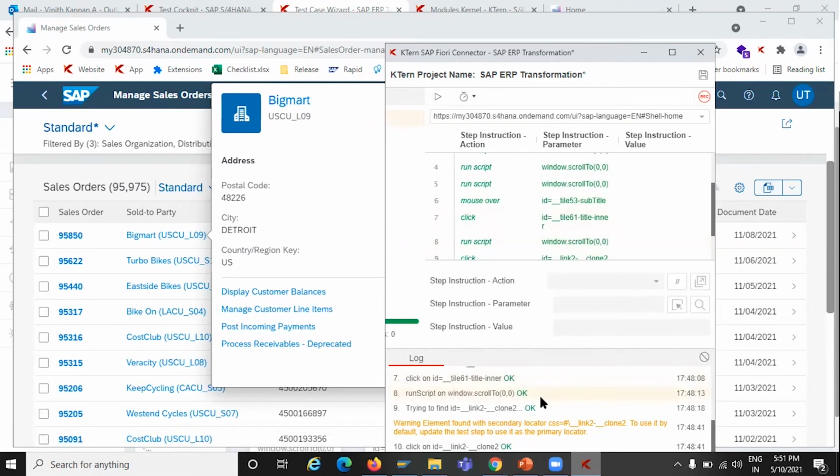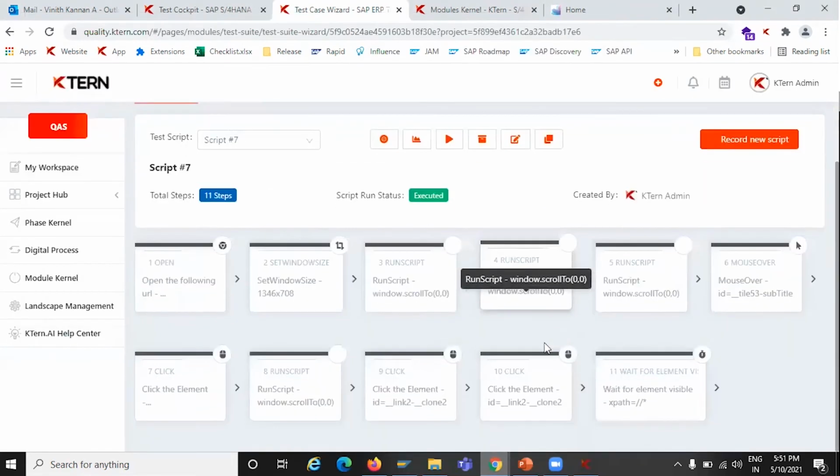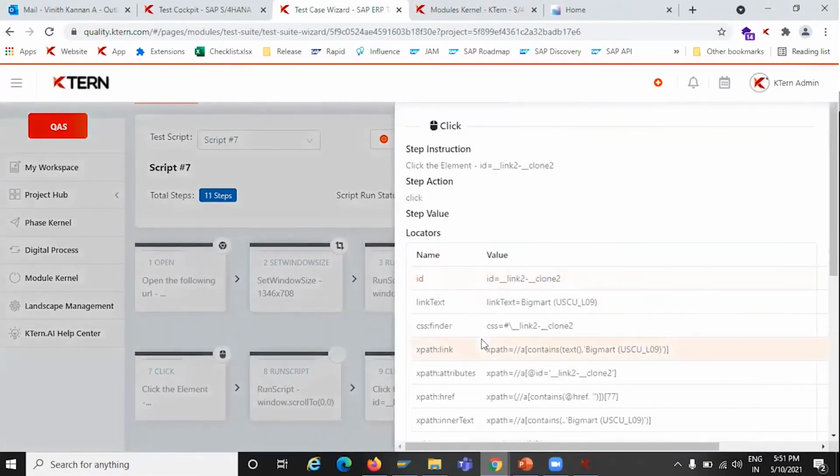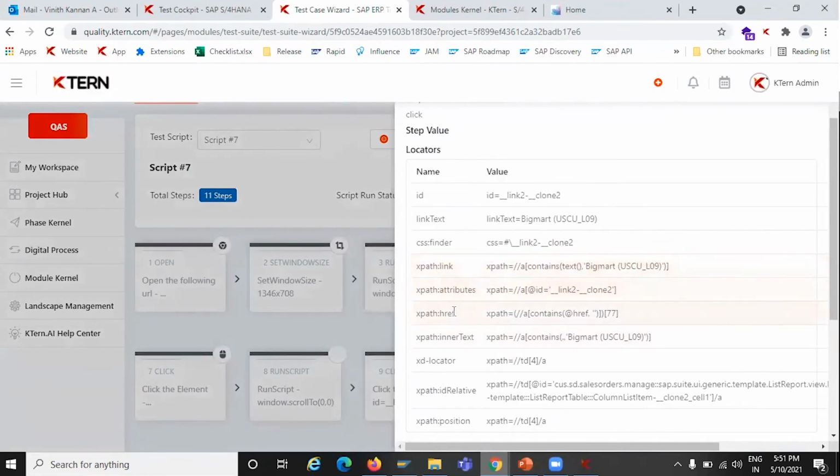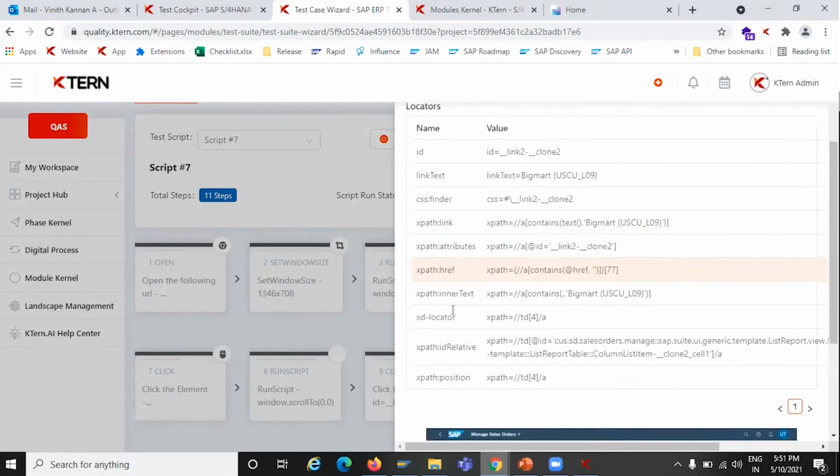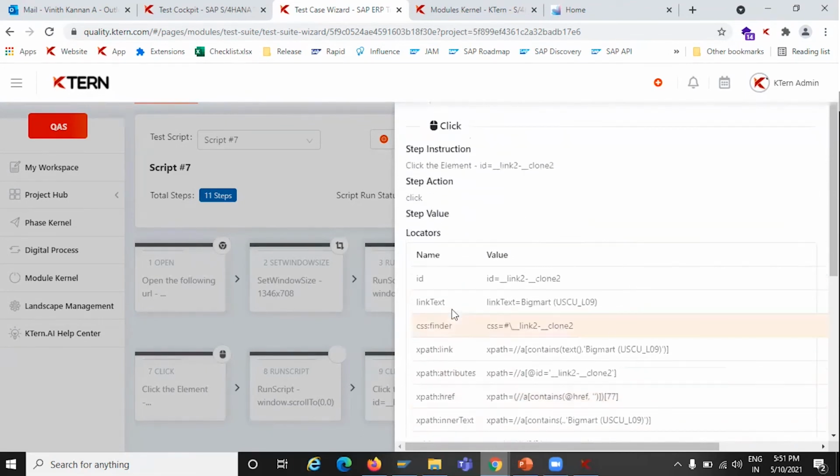So one of the things that we can notice here is the intelligent test automation of KTern. Initially KTern recorded with an attribute, but that attribute was not present. So KTern has self-healed, and then it went ahead and automated based on the secondary locators which were in place. When I navigate back to the application, for each of the test steps there are different locators. If one locator is not available, it will primarily look at other locators, or it can be a combination of multiple locators as well. So KTern has self-healing capabilities, and with that, it does intelligent test automation as well.